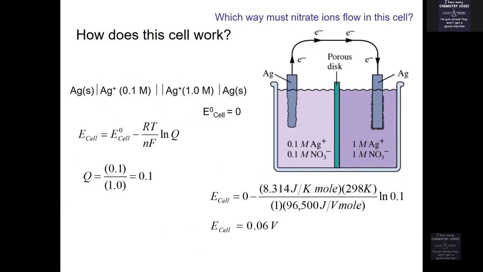This system is silver nitrate. The silver ions are being oxidized and reduced in each side of this thing. But instead of a salt bridge, this time there's a porous disc. It has the same type role, but nitrate ions are going to flow through this porous disc. Which way are they going to flow? This anode side is becoming more positive because our silver is becoming silver ions on this side. So our nitrate actually flows toward the anode. Anions flow toward the anode.